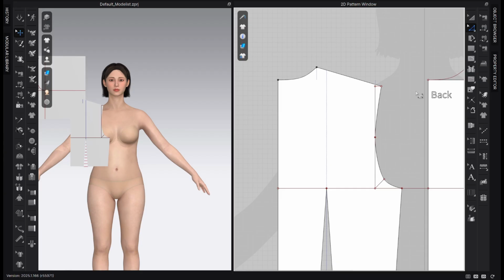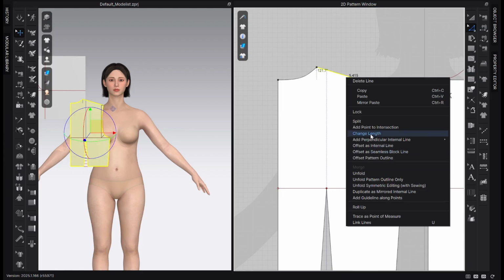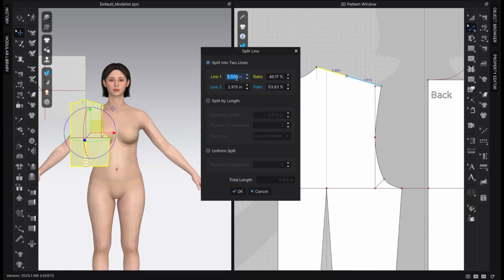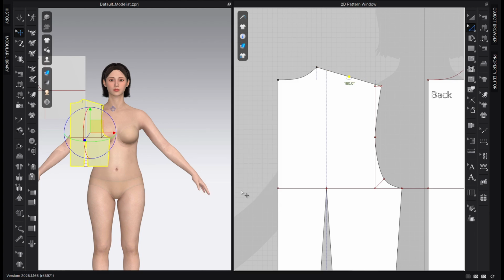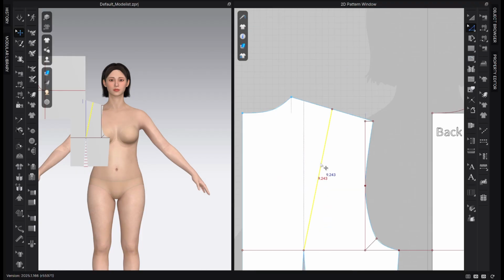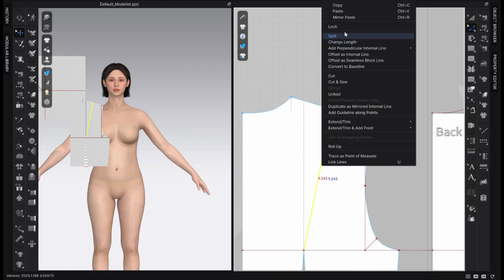For drawing the shoulder darts, I split the line of the shoulder in half. Then draw an internal line from this point to the point of our waist dart. Then I can convert this line to baseline.